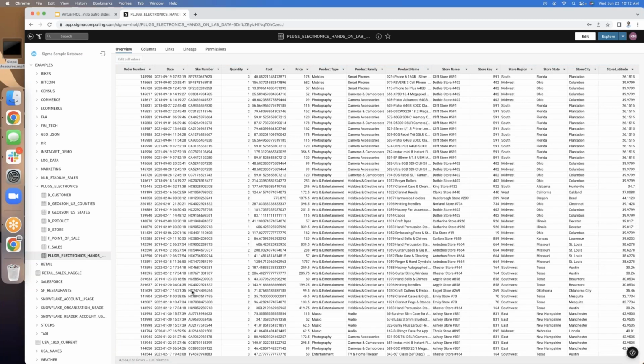So as you see here, we're working on 4.5 million rows, which isn't a crazy amount for cloud data scale, but it is a lot more than you would be able to work on in Excel or Google Sheets. And now we'll go ahead to the top right here and select Explore. This is step 3.1.3.